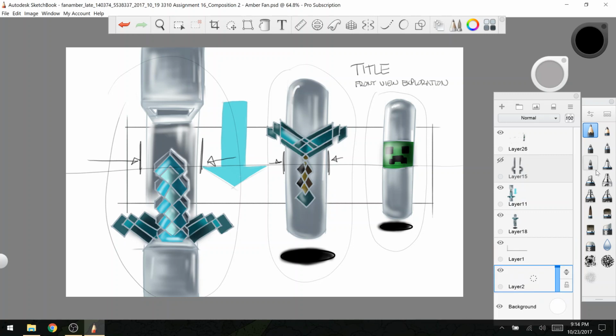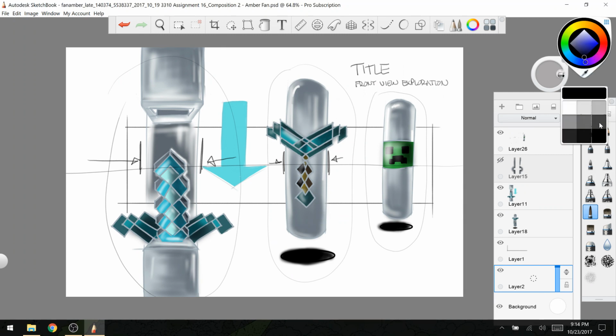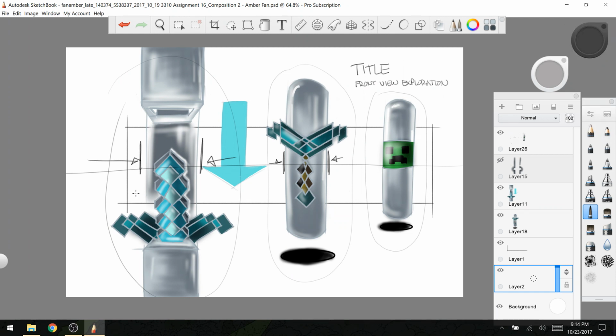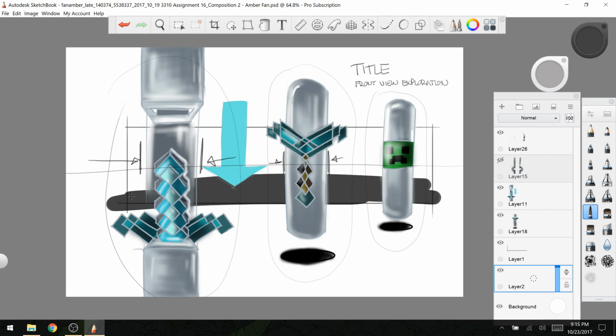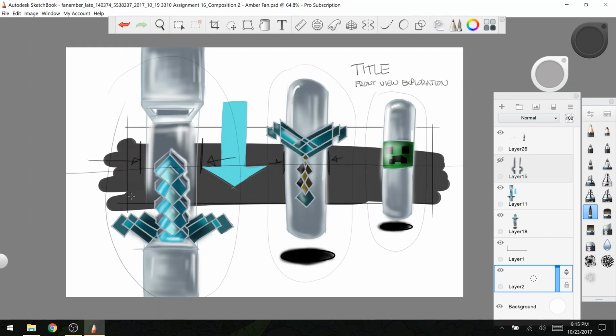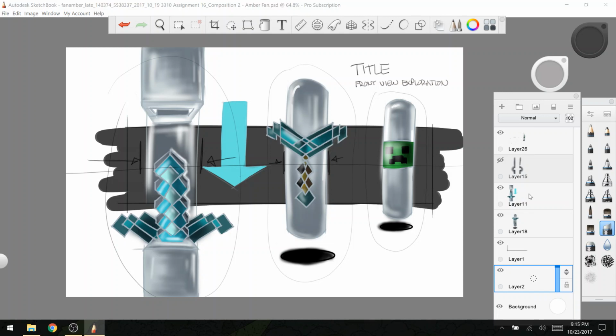Alright, let's do a nice dark color behind everything here. And then I overshot, so I can actually come back with my eraser in the same guideline. And oops, make this a whole bunch bigger.